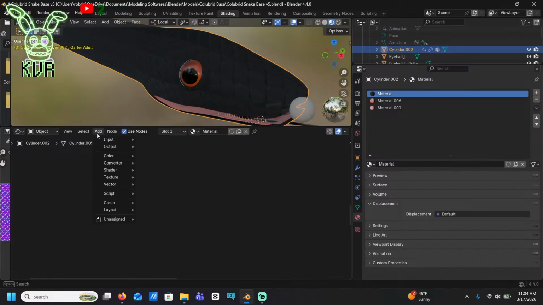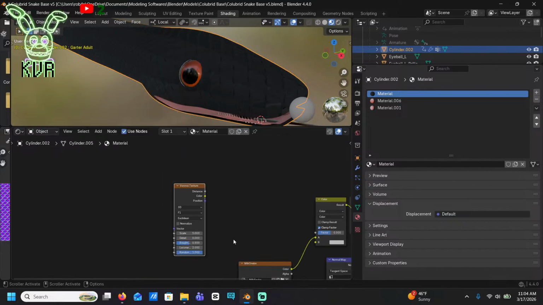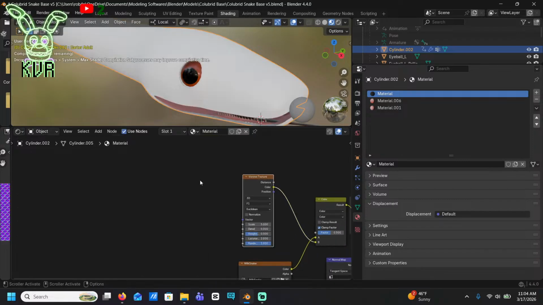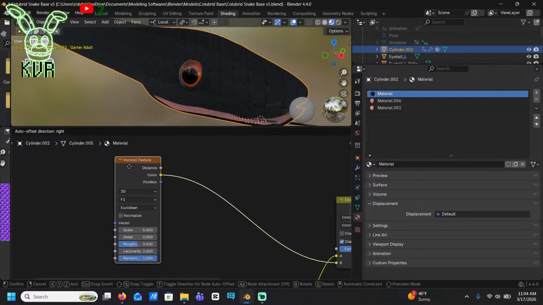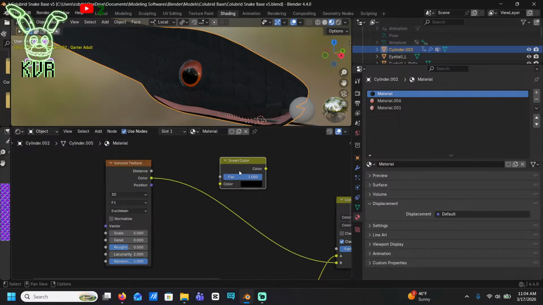Let me try this the more usual way. Vor. There we go. Okay, I found it. Sorry, I was having a moment. Just ignore it. Probably need to color it. Color. That's invert color, which is not what I wanted.